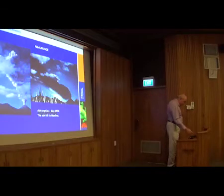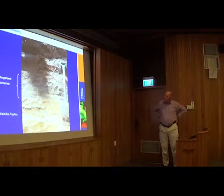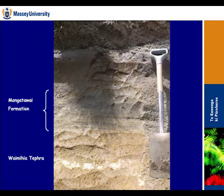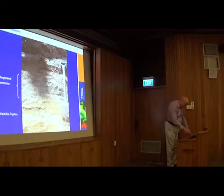But not disastrous by any means. And we know that Ngauruhoe has been doing this for about 3,000 to 4,000 years. This is an eruption from Taupo about 3,300 years ago, and all these little grey beds that you see in here are a multiplicity of small eruptions that have come from Ngauruhoe. Again, if eruptions of that size were to occur when the wind is blowing from the northeast, then they would blow down into the Manawatu-Whanganui region.